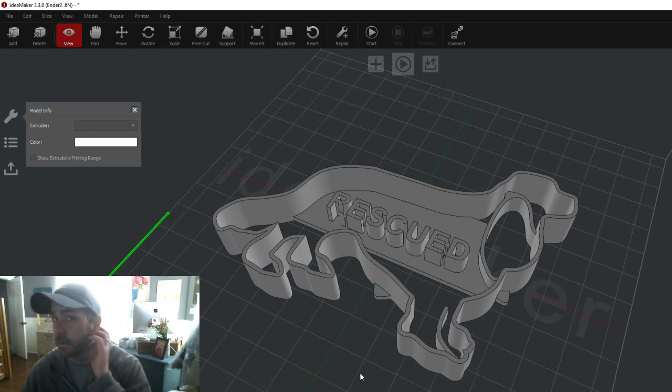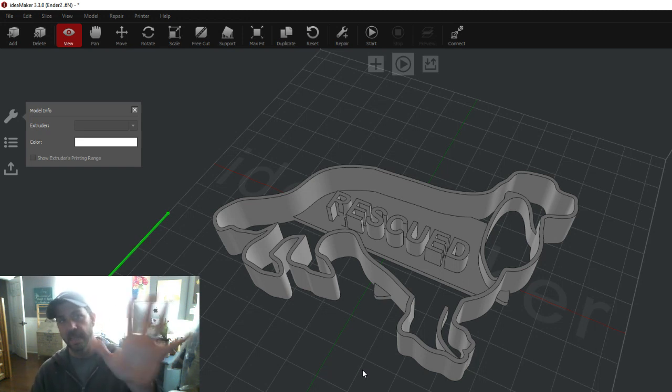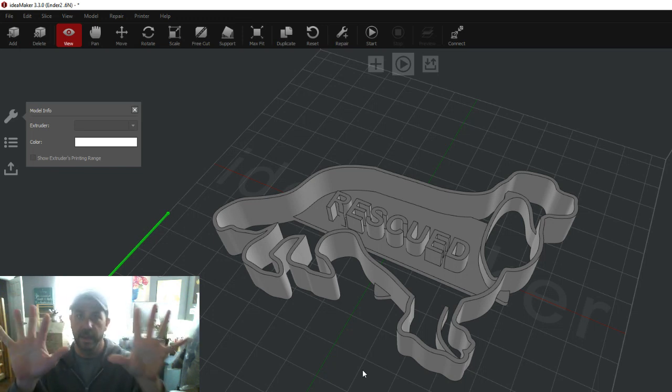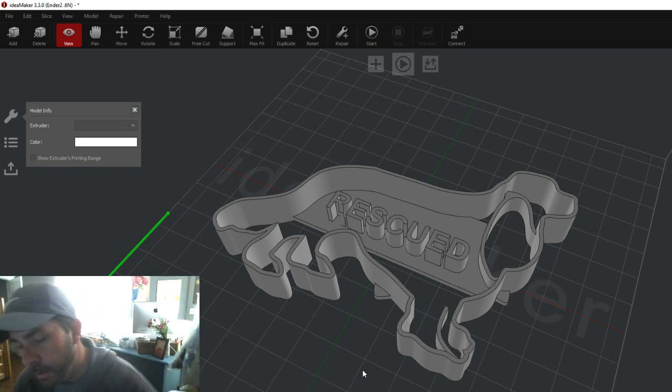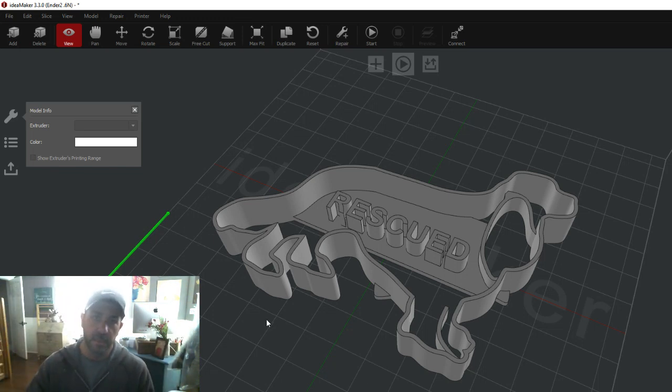And this is about mirroring. So mirroring is not a new feature in Ideamaker, but it's not one we've talked about a lot. So the first tip is on mirroring. If you need a left and a right of something, for example, my left, your right, and you don't just flip it or rotate it, because you need an actual mirrored image of this object, then you'd use the mirror feature. So then you've got a left and a right, and you're not just doing that because that's dumb. You need a left and a right, okay? And so the easy way to accomplish this is this little feature.